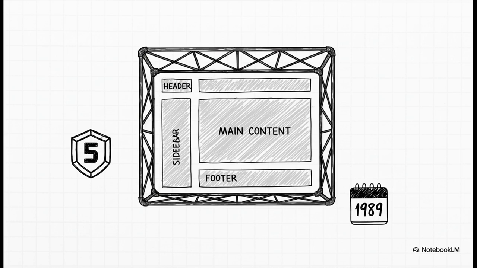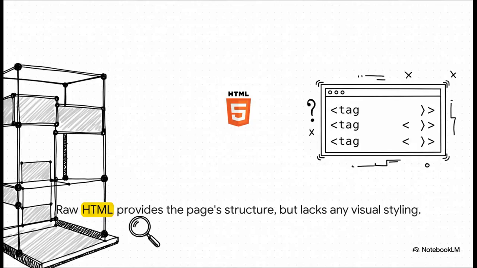And it all starts with the absolute bedrock of every single web page out there, HTML. It was invented way back in 1989 by Tim Berners-Lee, and it provides the fundamental structure. It's the blueprint, the skeleton that gives the page its basic shape, telling the browser, this is a heading, that's a paragraph, and here's an image. So what does that skeleton look like all by itself?